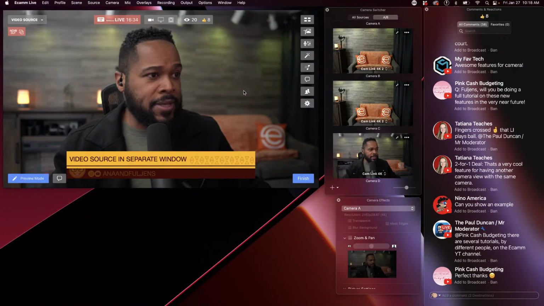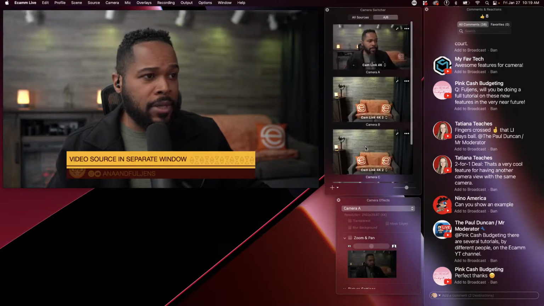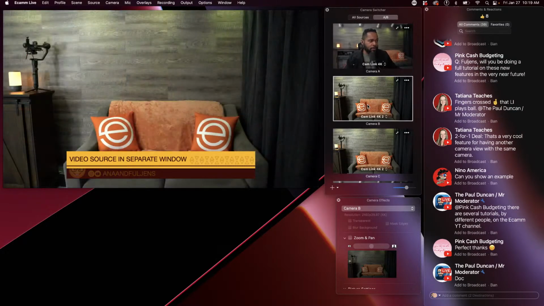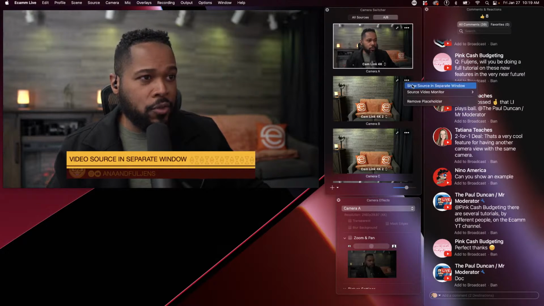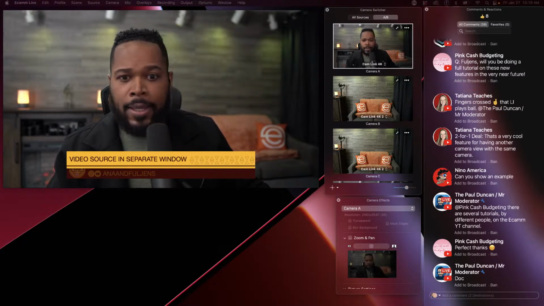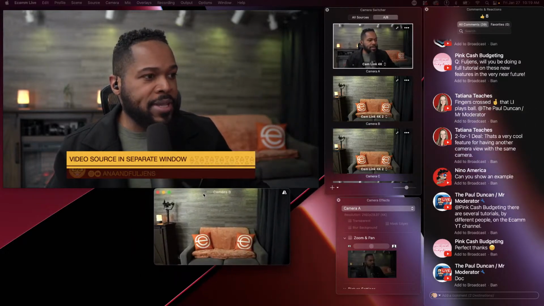And what that means is if we want this camera here, right, camera B, to be in a separate window, we can click on these little ellipses right here, show source in separate window. And it's over here, but it popped out and it's its own separate source, right?